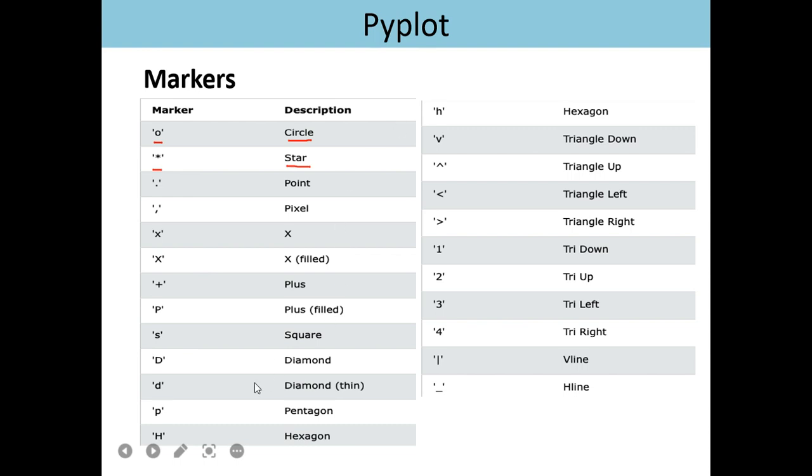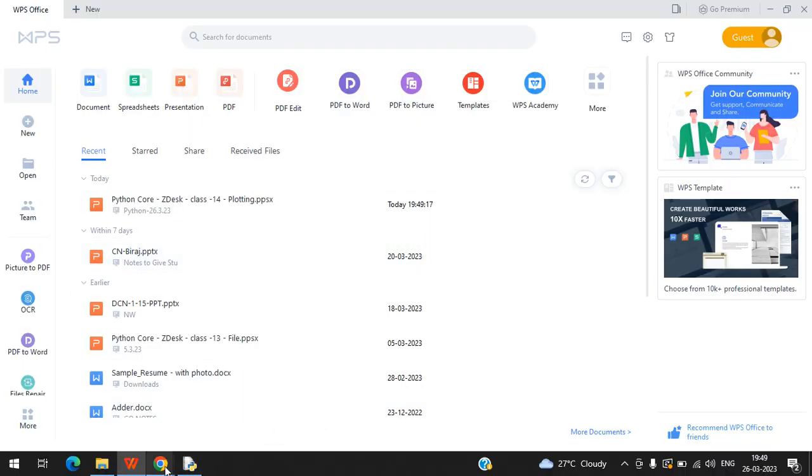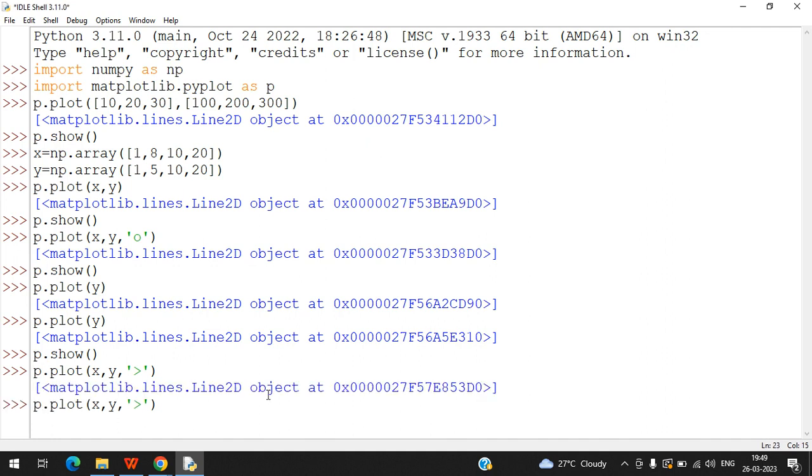Let me quickly show you an idea. Just see here. Suppose you give, say, greater than, then what will it be? Show.